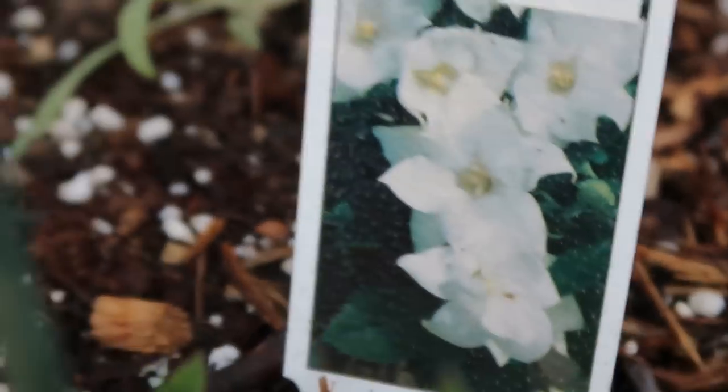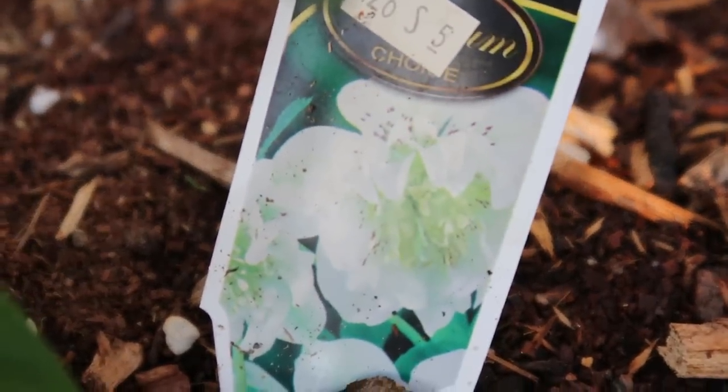A white balloon flower. Never tried balloon flowers, but we're giving one of those a try. And then last is a white hellebore. I've struggled with hellebore. They're so expensive, and I actually only had one in the garden for the longest time, and it just wasn't doing anything. Then last year, it seemed like it finally started to take off, and so I've added a couple new varieties, and it looks like they're gonna make it. I've heard that hellebore can take a while to establish, but once established, it does really well, and that's my experience too. So hopeful that the white hellebore will eventually take off and add some white beauty to the white garden.